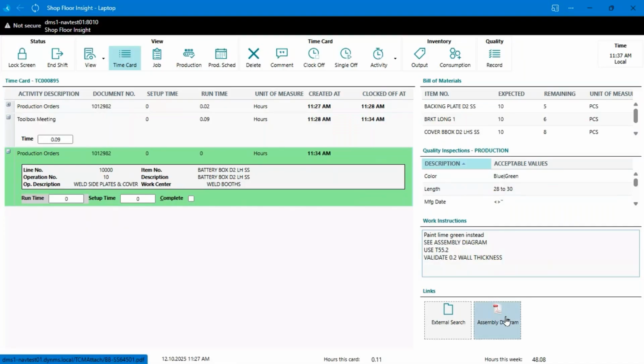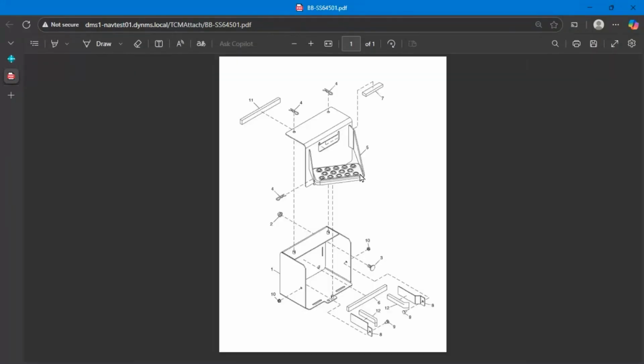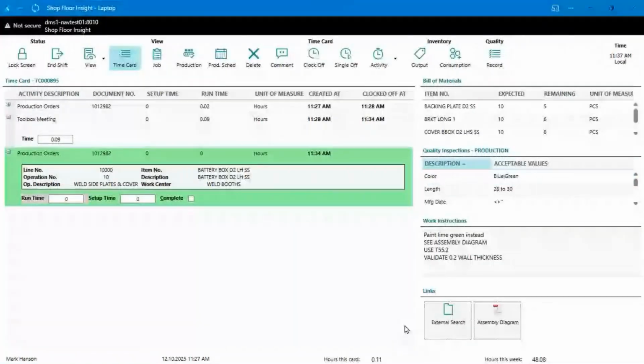Now, if the work instructions weren't sufficient, we've got these document links. And again, you can use our doc extender tool to easily add those. You just drag and drop them onto the item or the production order, and they'll show up here for the employees on the shop floor. If I click on this, it's going to open up and show me the assembly diagram or whatever document or external website or Business Central link I've got in there. Like I could click on this and maybe open up the item card right within Business Central, those sorts of things. So you can link all of that information here.